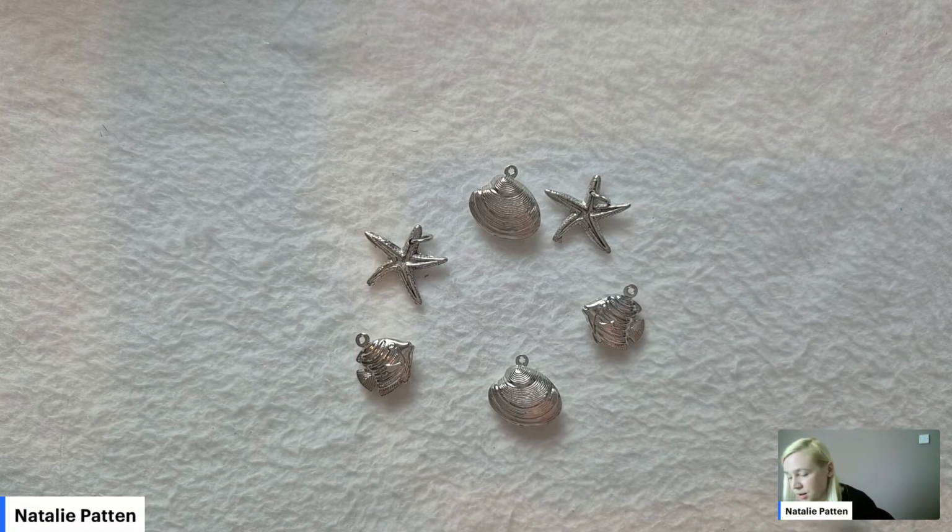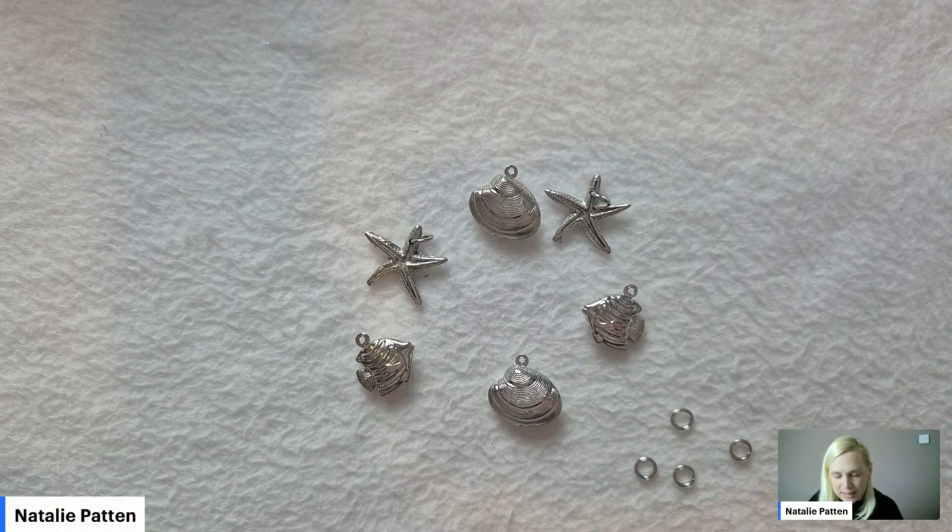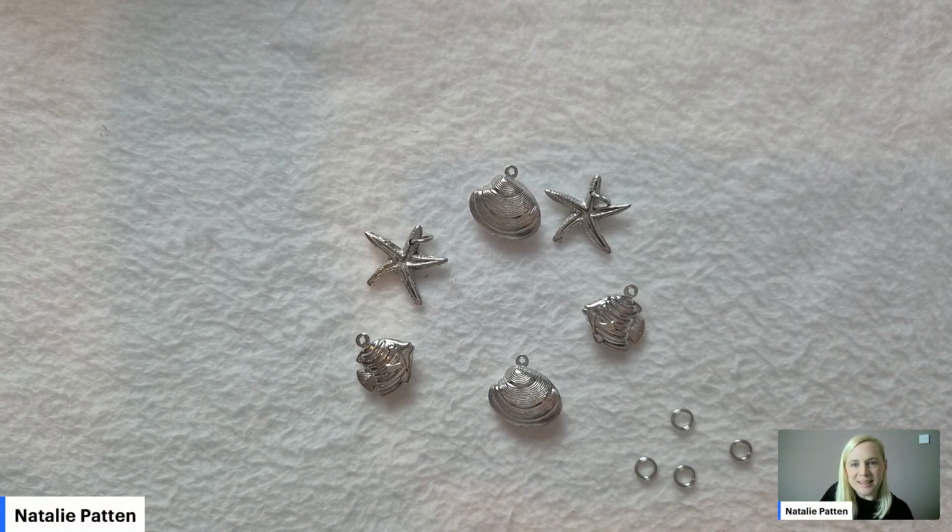I get very easily distracted. And we're going to make a little pair of earrings as well to match. So all I'm going to do for now is just open up my jump rings and place them on so they're ready to string on. So I'm going to take 2 pairs of pliers.